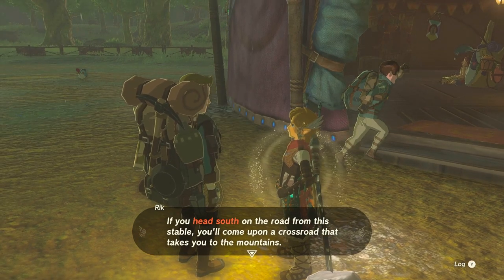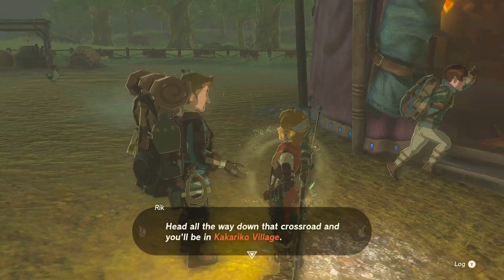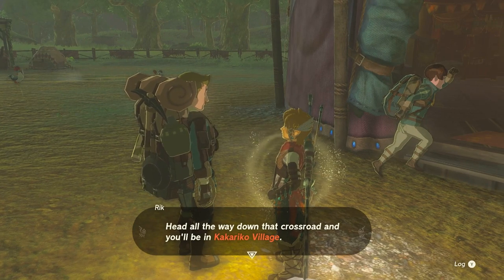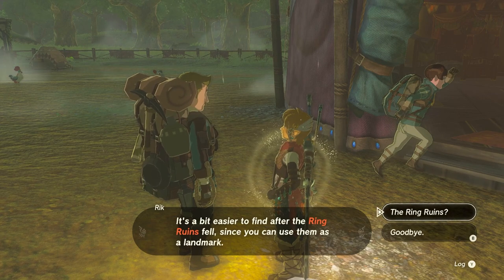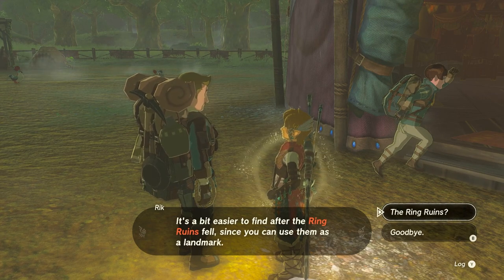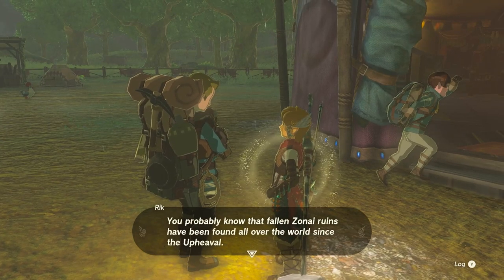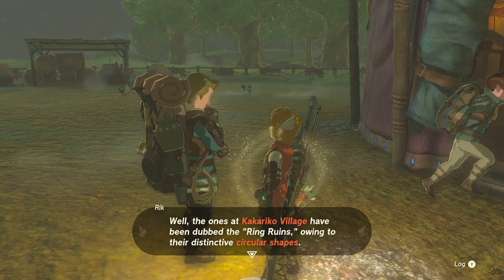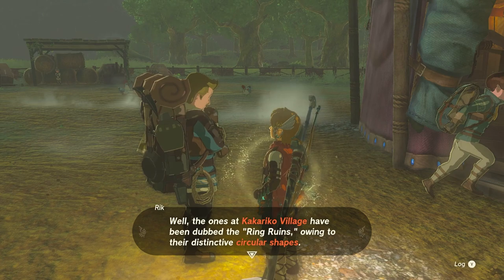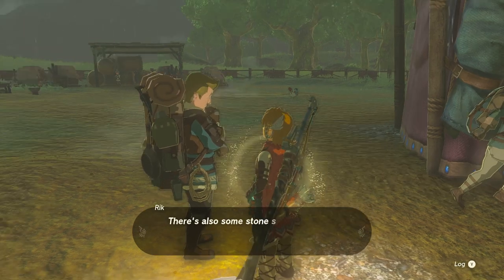If you head south on the road from this stable, you come upon a crossroad that takes you to the mountain. Head all the way down that crossroad and you'll be in Kakariko village. That's also where we're going, so it's nice that he tells us. It'd be a bit easier to find after the ring ruins fell, since you can use them as a landmark. You probably know that the fallen Sonai runes have been found all over the world since the upheaval. Well, the one at Kakariko village have been dubbed the Ring Runes, owing to their distinctive circular shapes.